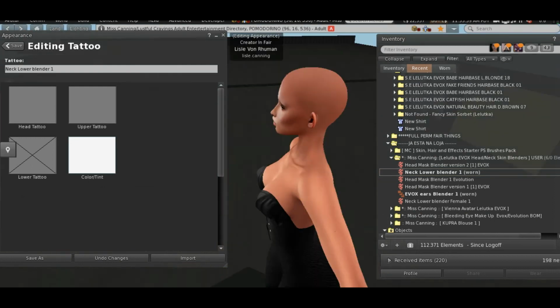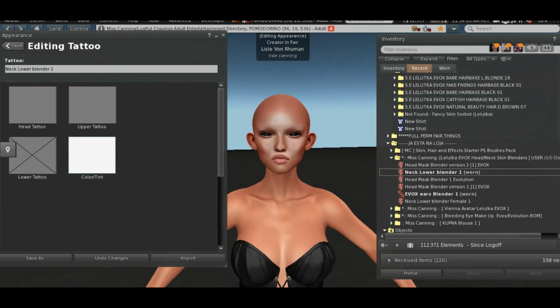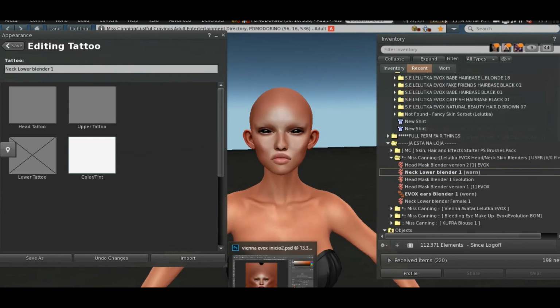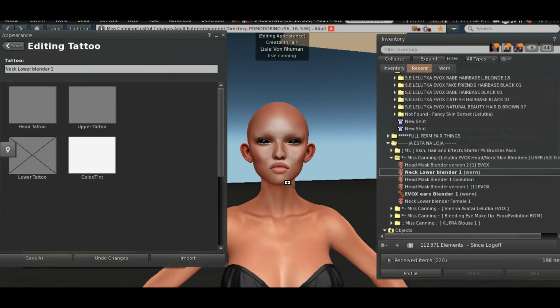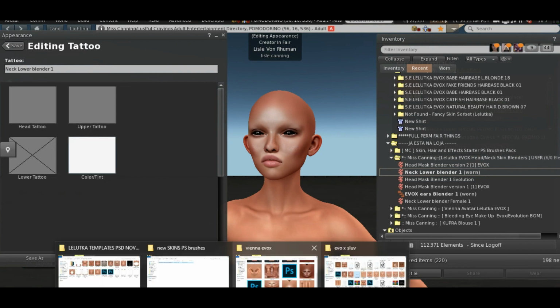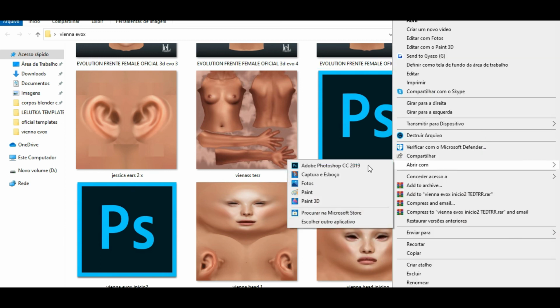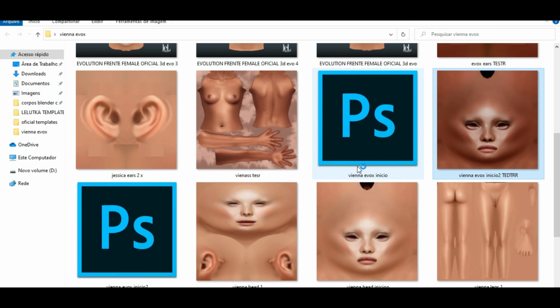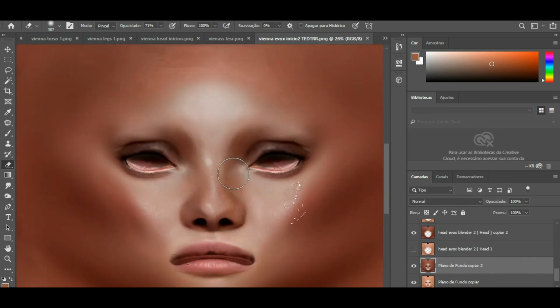You guys saw I changed her body and I matched at least the tones here. Now this can help you guys work with skins, know how to work with Photoshop. I'm just saying some stuff for guys who don't. After she's ready, you can just grab her and start doing your stuff here.